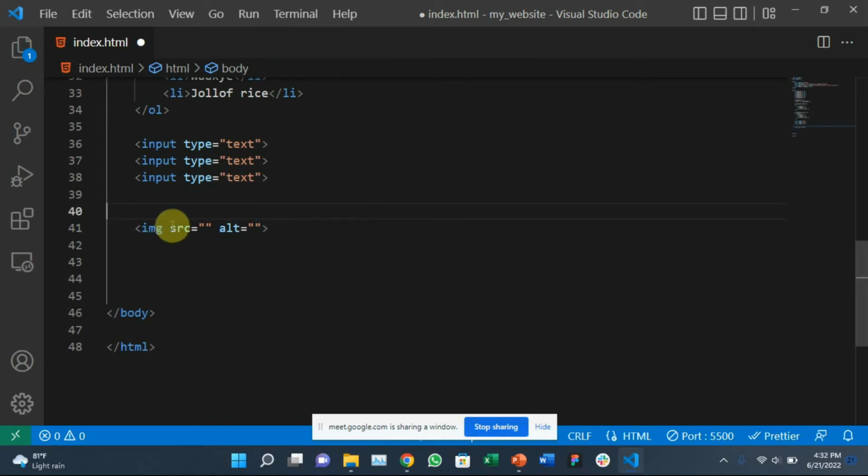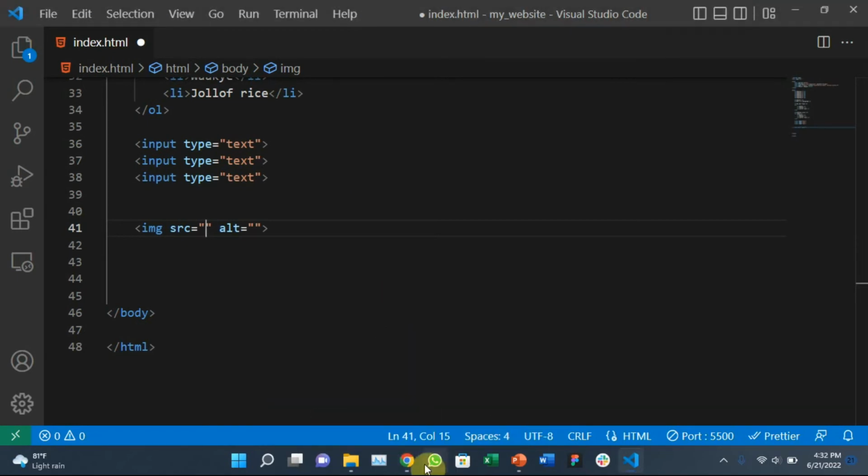Between the img tag, you can see you have src. The src is just the source of the image, or where the image is located within your browser or outside your browser. Maybe you are using an external link. You are going to specify that in the src attribute. And then also have the alt attribute. With the alt attribute, you just write something to describe the image you are using in your website. So let me show you how that also works.